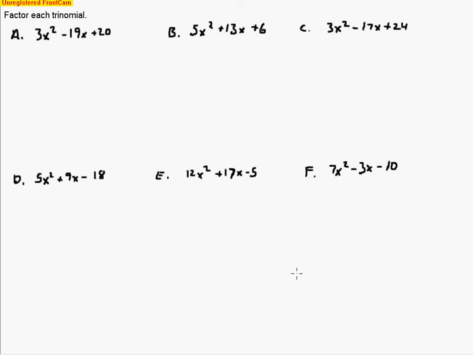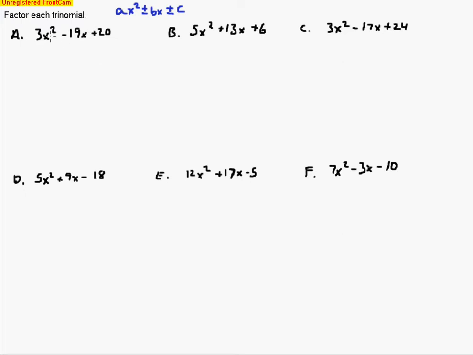Today we will be factoring trinomials, and this is the third day we're factoring trinomials in a form that we've seen before. It's ax squared plus or minus the bx term, and this time, day one we had a positive c term, and day two we had a negative c term.